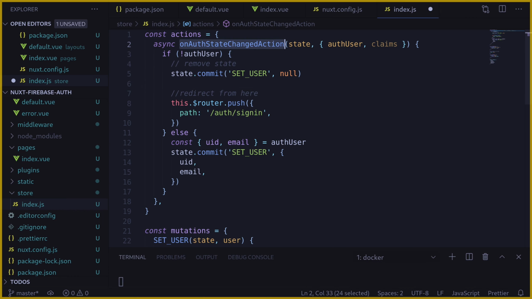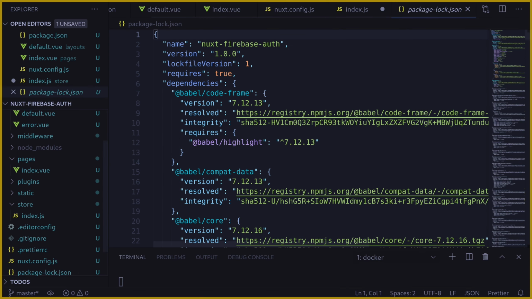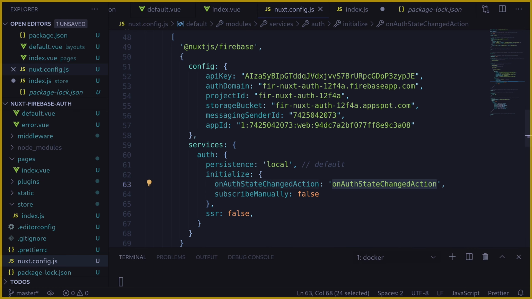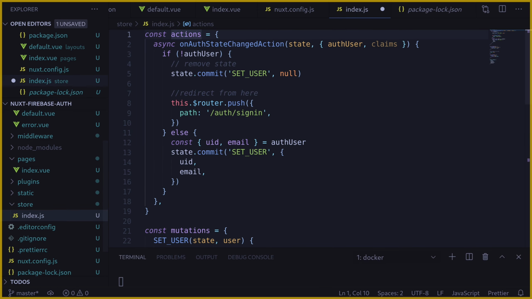So we've got this inside of our actions object here. We've got this on-state changed action, which references what we have in our config right here. This will trigger whenever the state has changed, and we have this auth user that we receive from Firebase.